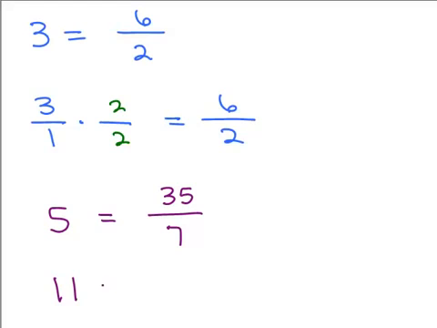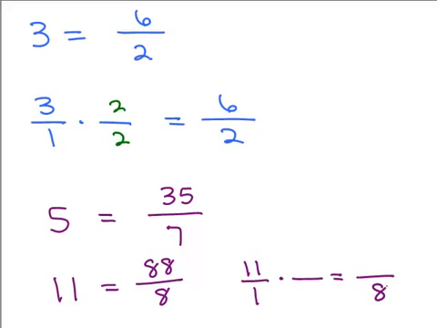Okay, hopefully you did that. So you want a denominator of 8. What would go in the numerator? 8 times 11 is 88. Does it make sense? Is 88 divided by 8 11? Yes. And the other way some of you may have done this is you may have written 11 as 11 over 1 and said I want to have a fraction with a denominator of 8, so I would multiply top and bottom by 8, getting 88 over 8 that way.